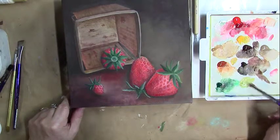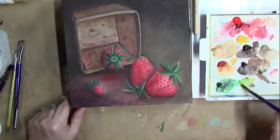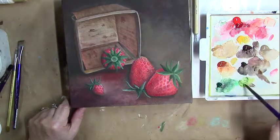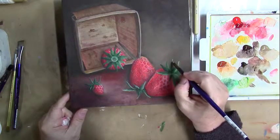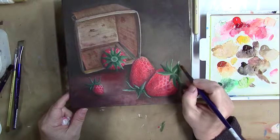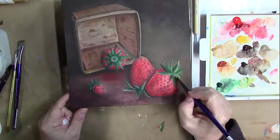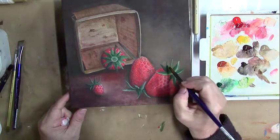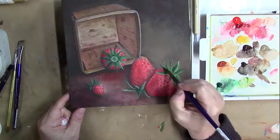Back to our lighter leaf value of Indian yellow plus some green in our little palette that we've been mixing here. You can add a touch of white to lighten it up. We're going to go back and add some reinforcing highlights on our leaves. As I said, this is just layer after layer. Applying a layer, letting it dry, working adjacent areas, then going back and reassessing and deciding where you would need more highlights or shadows.